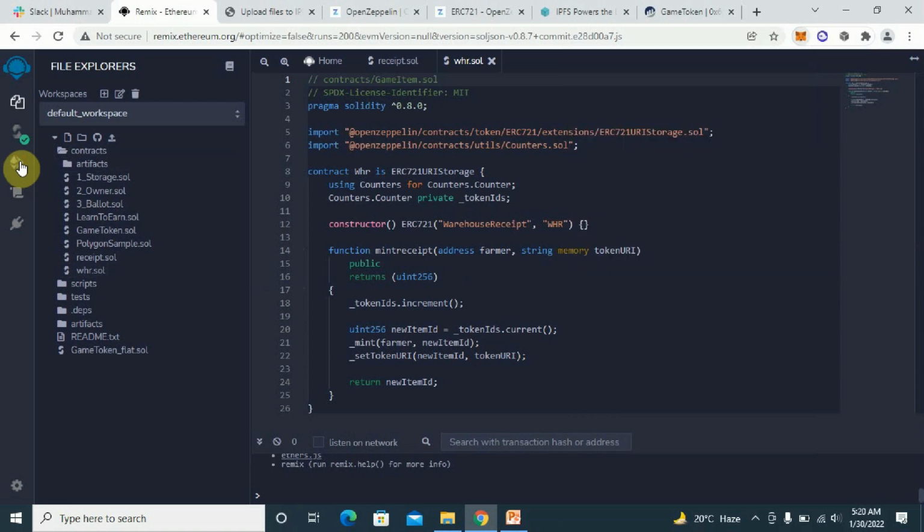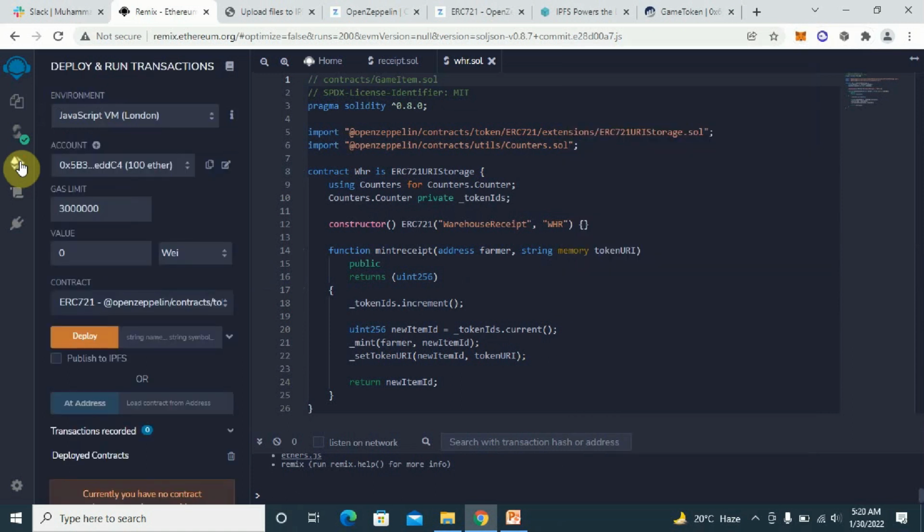Just go to the deployment tab here and switch this to Injected Web3. If you're doing this for the first time, this will pop up MetaMask and tell you to connect to your Remix IDE.